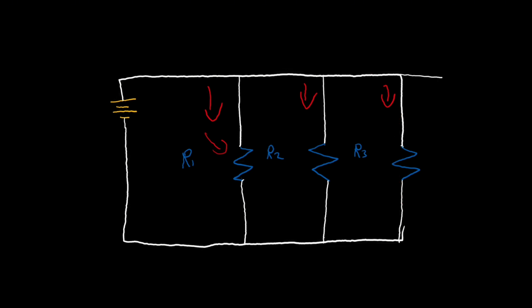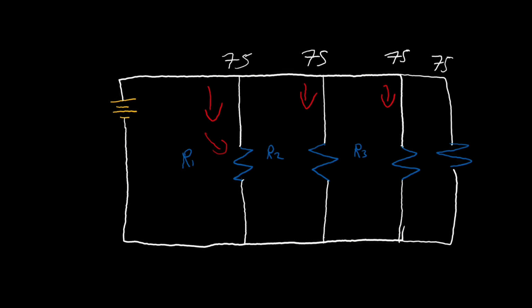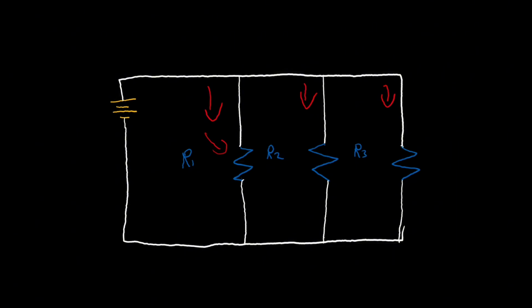But what if we instead added a fourth resistor, or a fourth line to get into the park? Now dividing that 300 by 4, there would be 75 people in each line. Or if there were 5 lines, there would be 60 people in each line. And so that is definitive proof that for parallel circuits, adding more resistors decreases resistance.